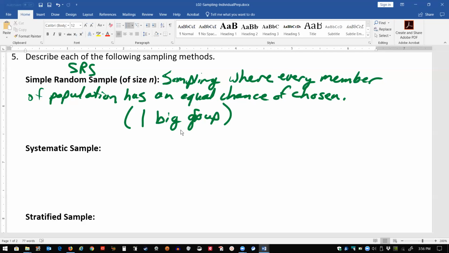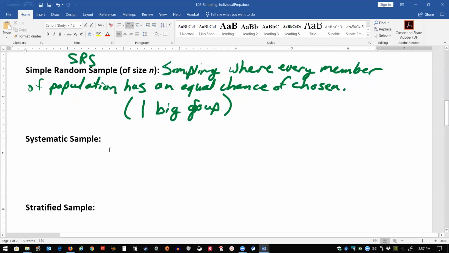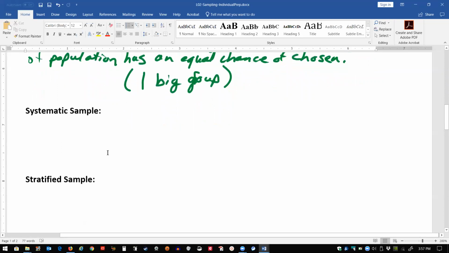Okay, now maybe having everyone in just one group and then drawing from that group isn't exactly appropriate for your research question. Okay, there are other ways to sample, and these methods you'll choose, again, based on your research question and the type of data that you want to collect, the analysis that you're going to need to do. A second type of sampling, now each of these next types, well, the next few anyway, could have some randomness as a part of it, okay?